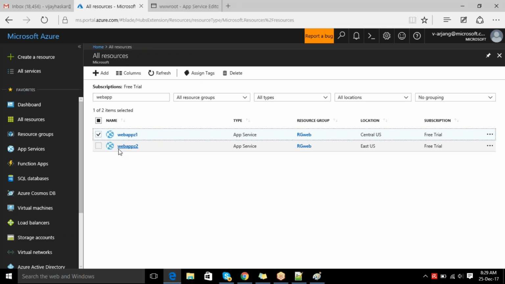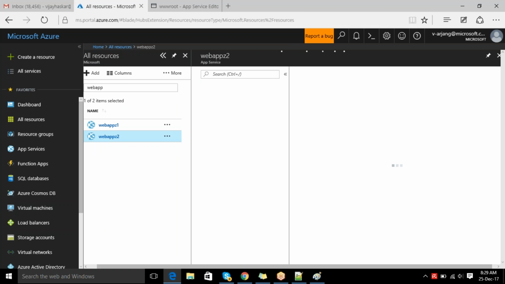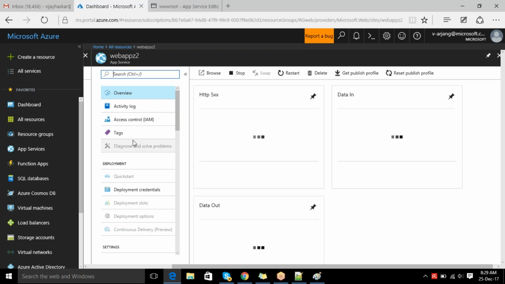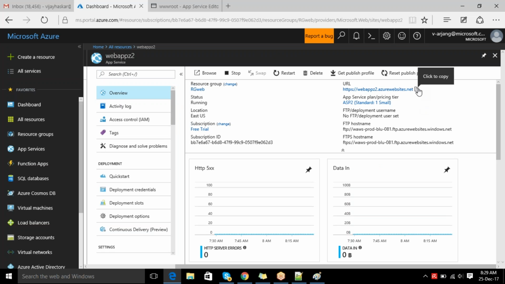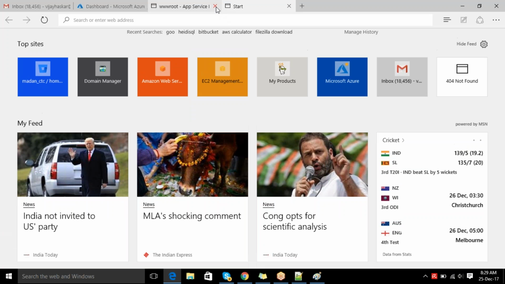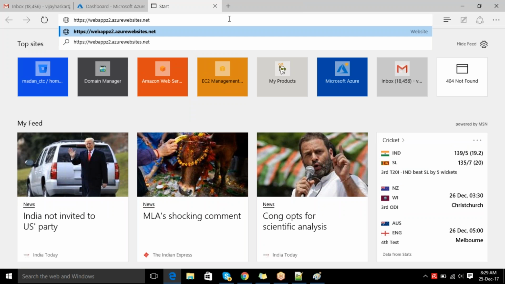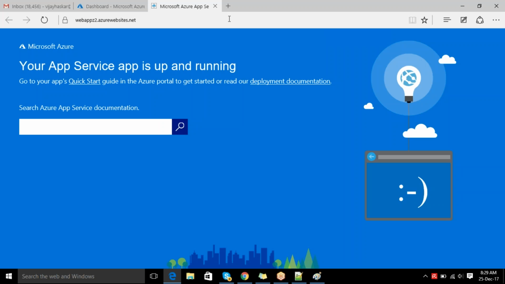So this is your web app 2, followed by azurewebsites.net. This is the way your application is running.